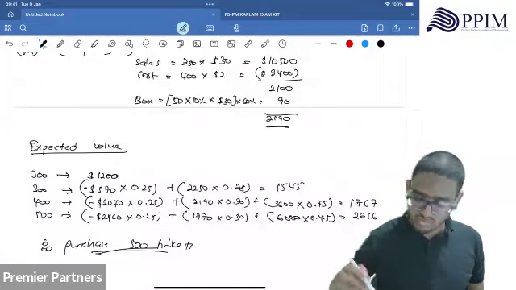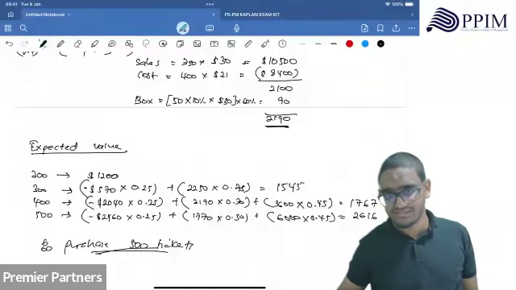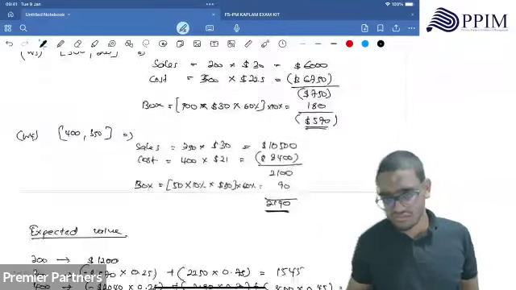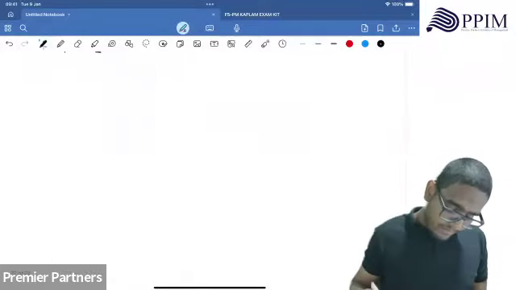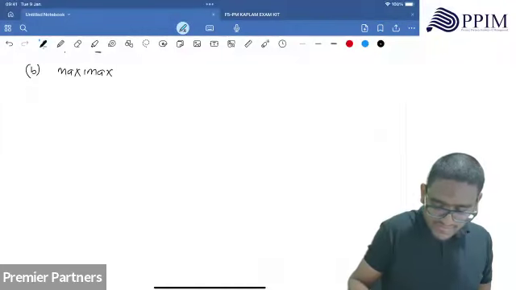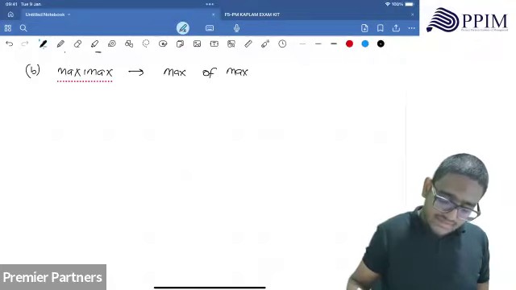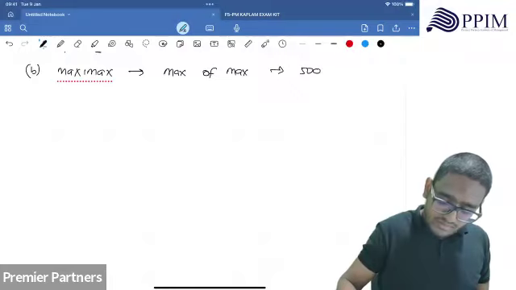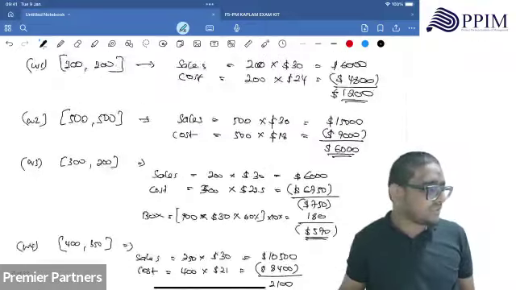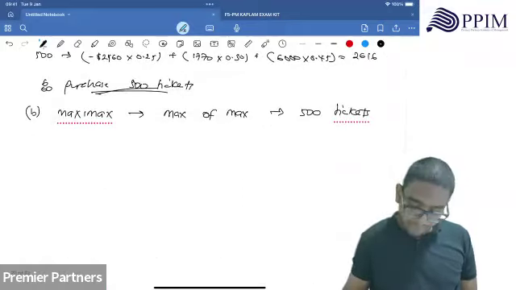It's the same thing, no, as taking 2 to 15 to 0.3 and 2 to 15 to 0.4. Now, the probability of two same values. Okay. Then we move to part B, which is asking you maximax. What does maximax mean? Maximum of maximum. So in this case, I think you have to just purchase 500 tickets, correct? Because the maximum payoff is 6,000. Out of that, you will purchase 6,000.